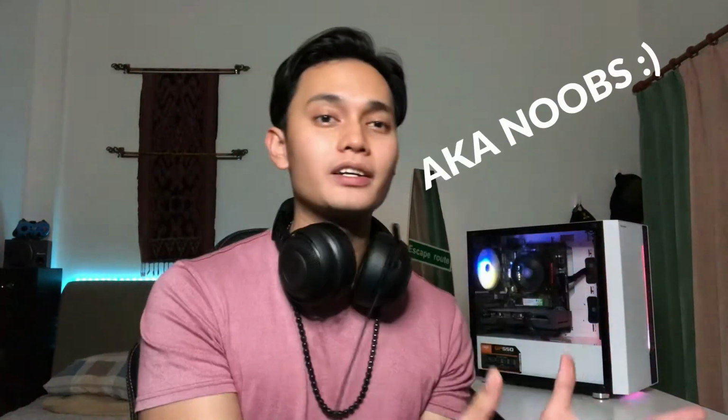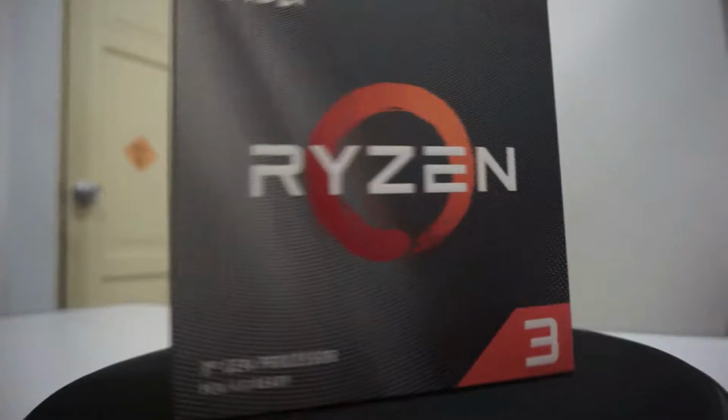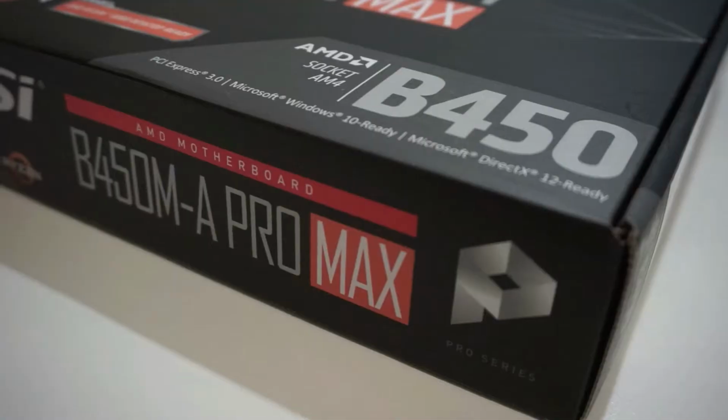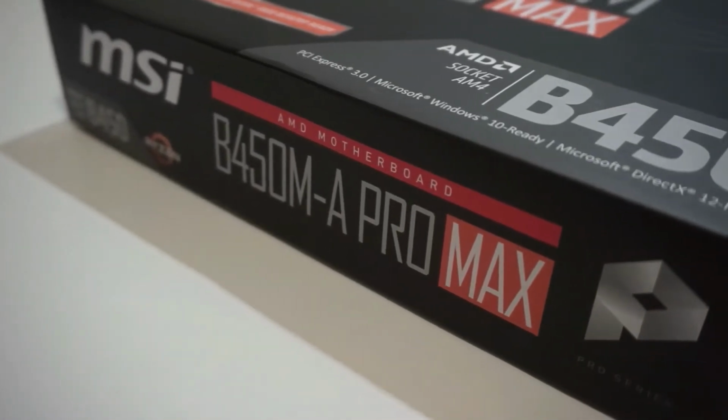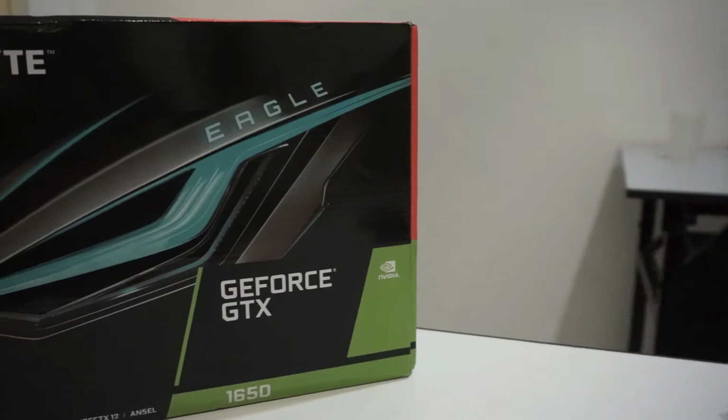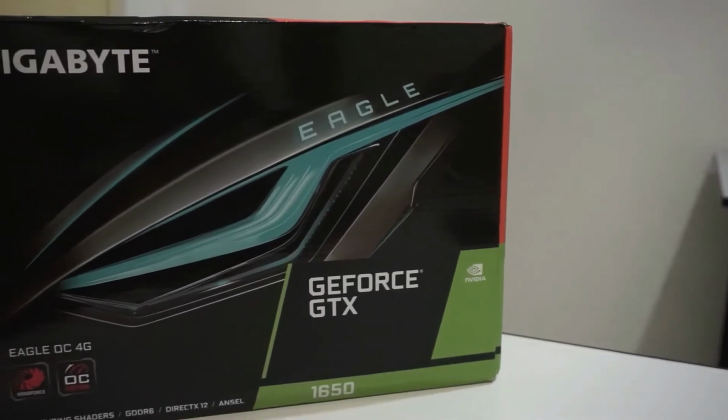So most of my video I'm going to talk about building a budget gaming PC for beginners. The CPU that we're going to use today is Ryzen 3 3100. It comes with the motherboard, which is MSI P450M, and for the GPU is GTX 1650 by Gigabyte. And for today's build, I'm not going to use any hard disk, but I'm going to use M.2 SSD.